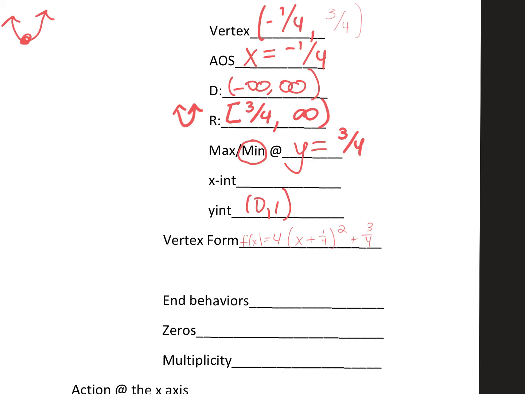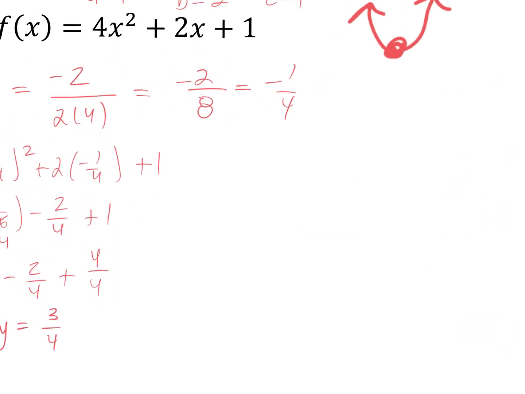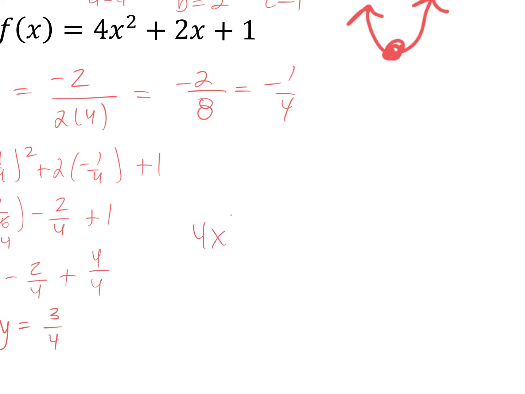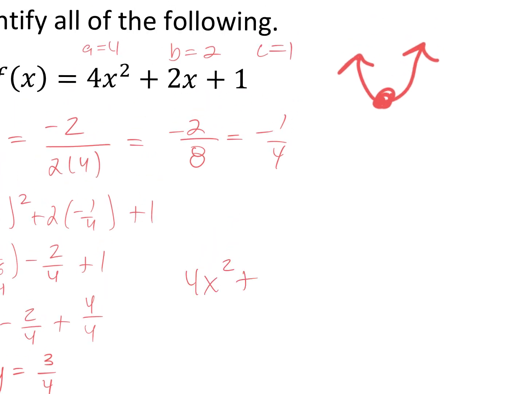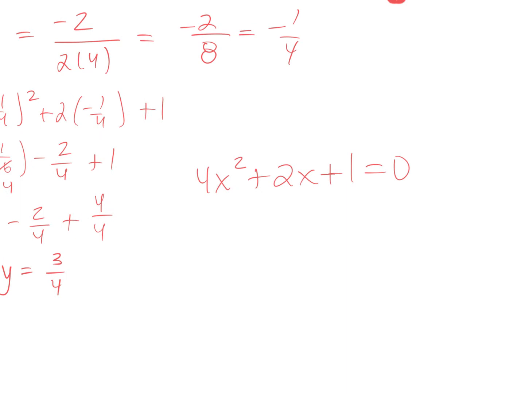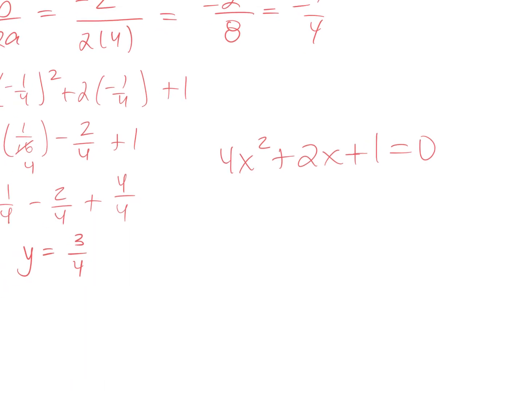Now, how do you find the x-intercepts? You set your function equal to 0. So in a sense, we factor. Guys, if something doesn't factor, what do you have to use? The quadratic formula. If it factors, great. If it doesn't, then you use the quadratic formula. You might have to use the quadratic formula. You might have to use it more than once. But you guys are okay. So 4 times 1. Are there factors of 4 that are going to multiply to give me 4 but add to give me 2? No. So this is the quadratic formula.